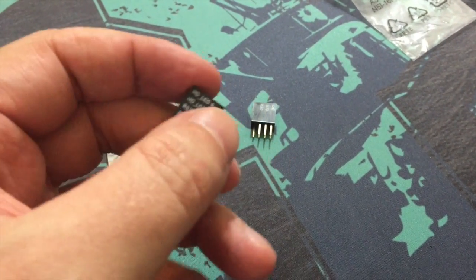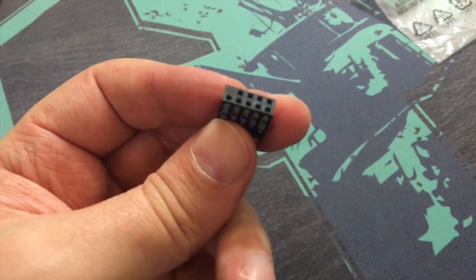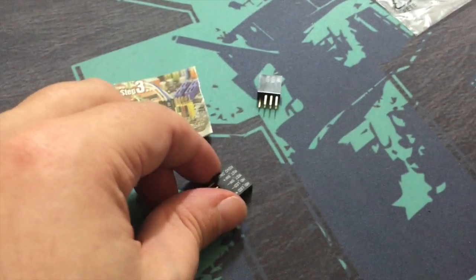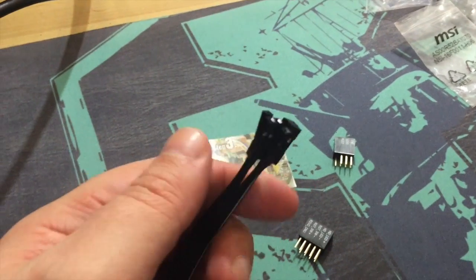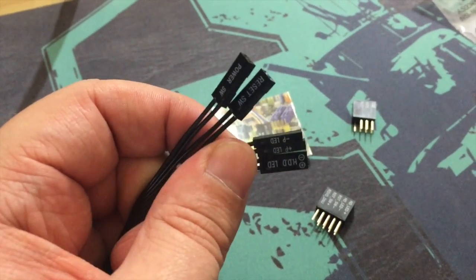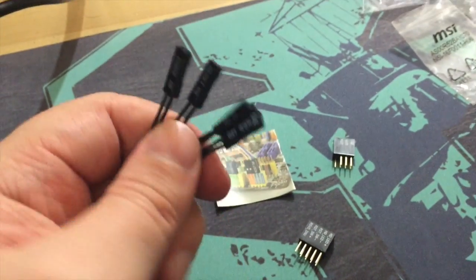And then this plugs directly onto the motherboard and it is keyed. See that little blackout square at the top there? You can't plug it in the wrong way around. It just won't go. So it makes it much, much easier just to get these connections onto the motherboard without trying to stick your fingers in the case and wiggle around and get them all wired in the right way around and in the right connection and everything, because it is extremely fiddly to do that.